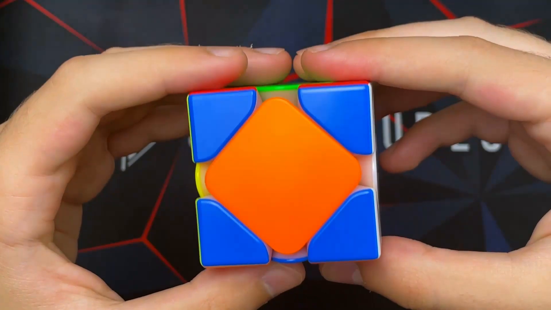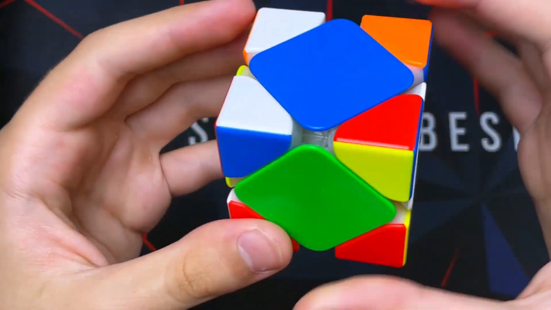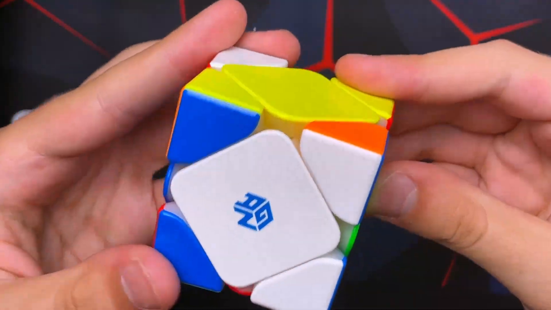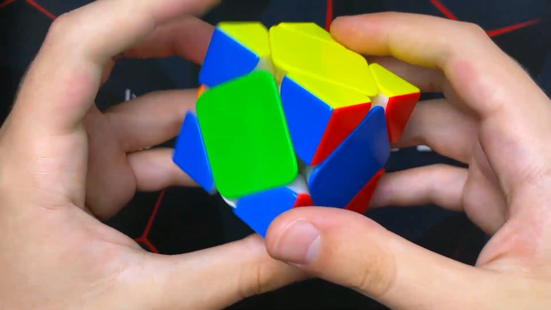If you get this case, hold it from anywhere and then just do this. Rotate, do the algorithm again, and then you should get a U perm: one solved and then three that need to solve.